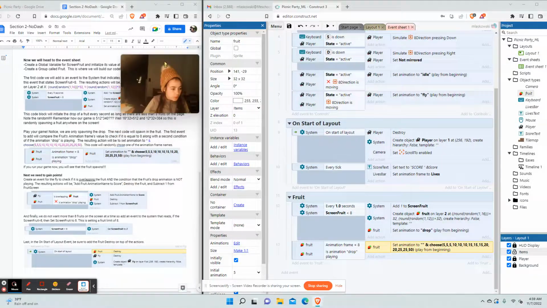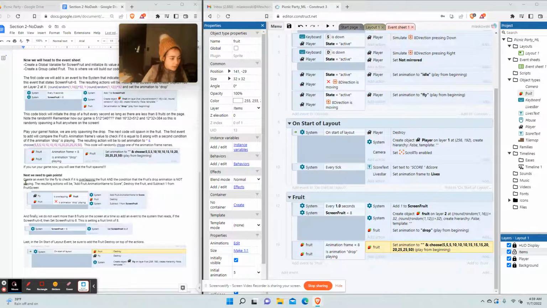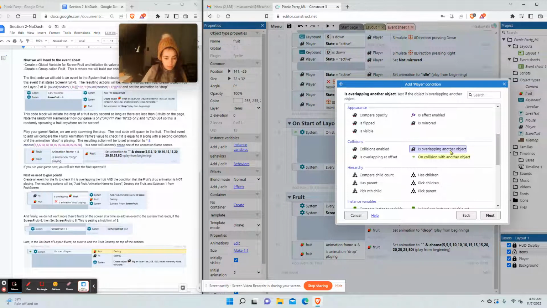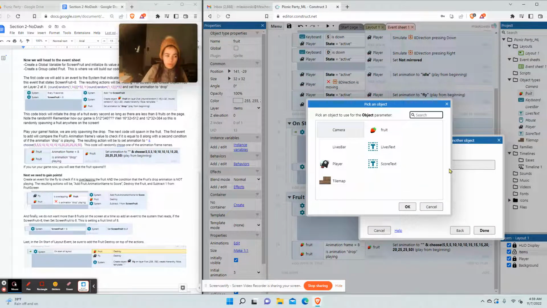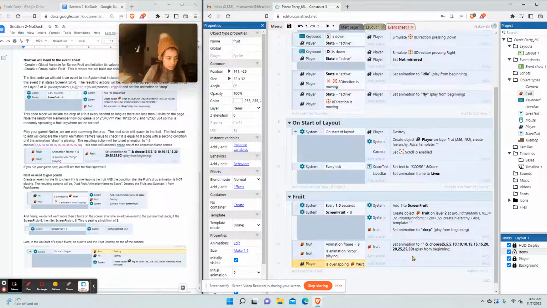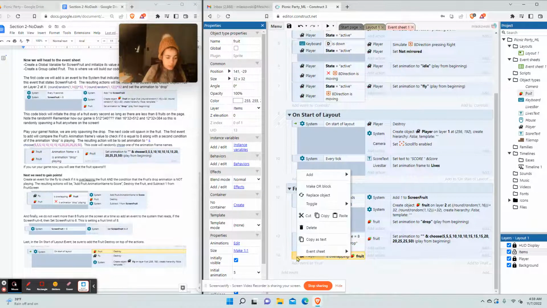And last, we need to gain points. So we're going to create an event for the fly to see if it is overlapping. We're going to use overlapping because we're talking about different layers here. So if the fly is overlapping the fruit, and here's the other thing.